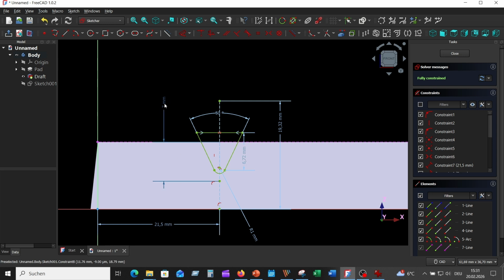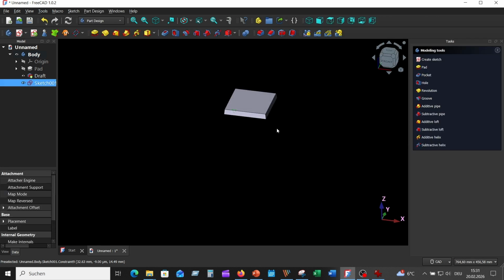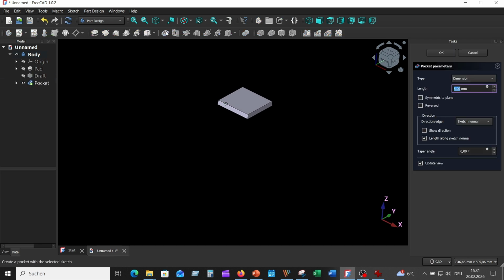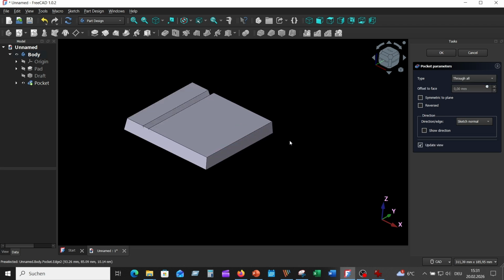The sketch is fully constrained, then close the sketch. Select the sketch and activate the Pocket tool and then select the options Through All and Symmetry.